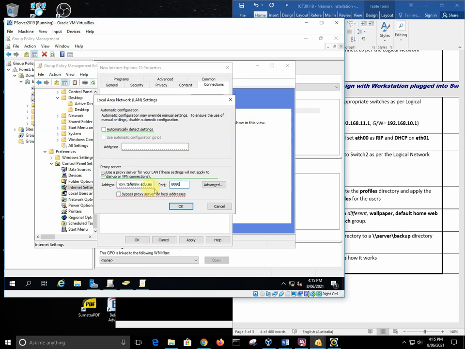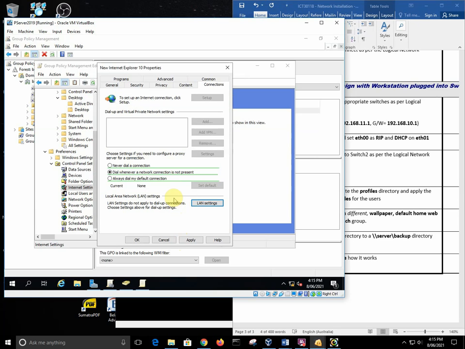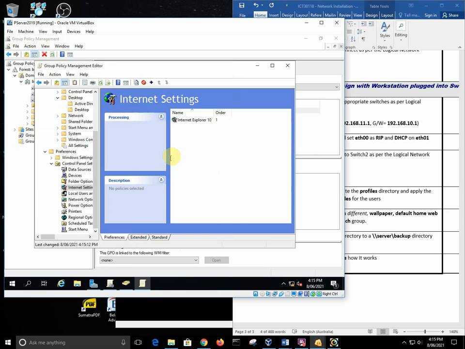That's where I was. And then I'm going to press F5 to make that green and go OK. And go OK again. So now we've got a new preference that gives them a different home page. We've got different software to install, different wallpaper, different home page. We're going to test it to make sure that it works. So we're going to go Exit.